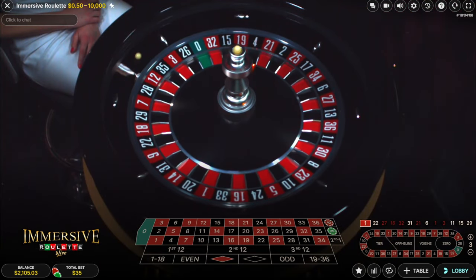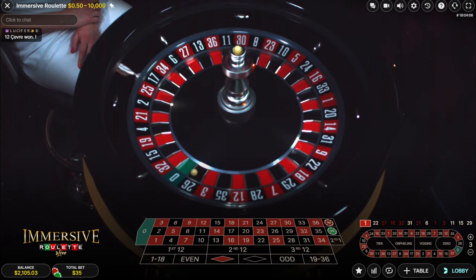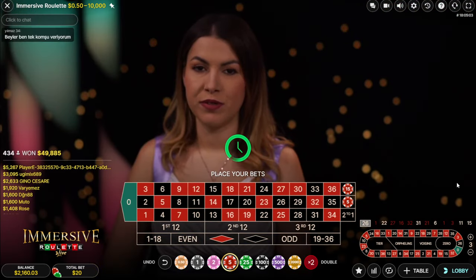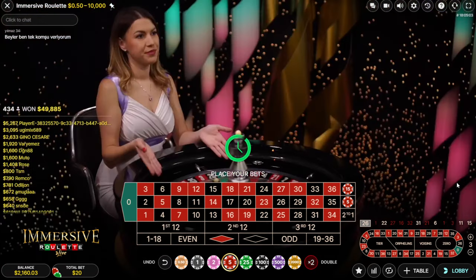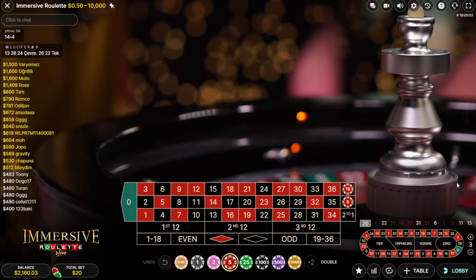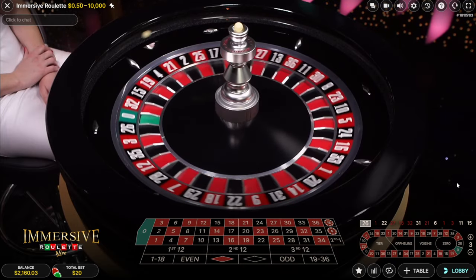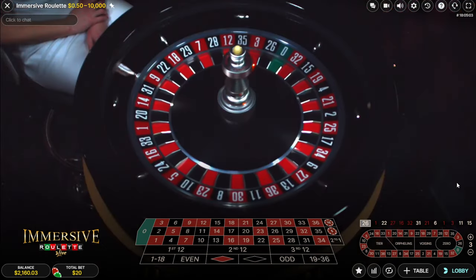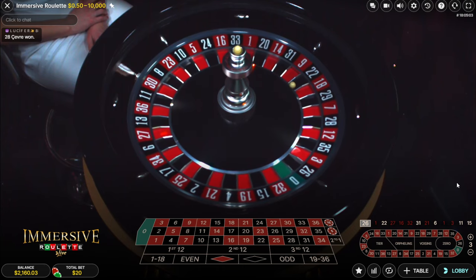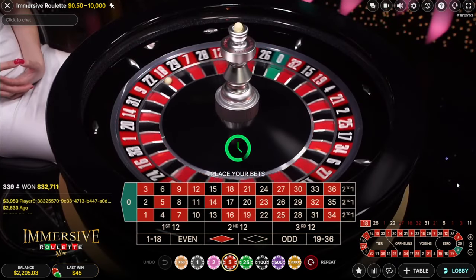26 — here we go! No, it's 15 and 5. Next bet 15 and 5. We have 180 dollars. If we hit the upper dozen now, I will stop and we will check what we have in our balance after 30 plus minutes. Upper dozen would be great now — 18, here it is! This is insane! Look at this — 30 minutes are done, and we have a total profit of 205 dollars after playing for 30 minutes.